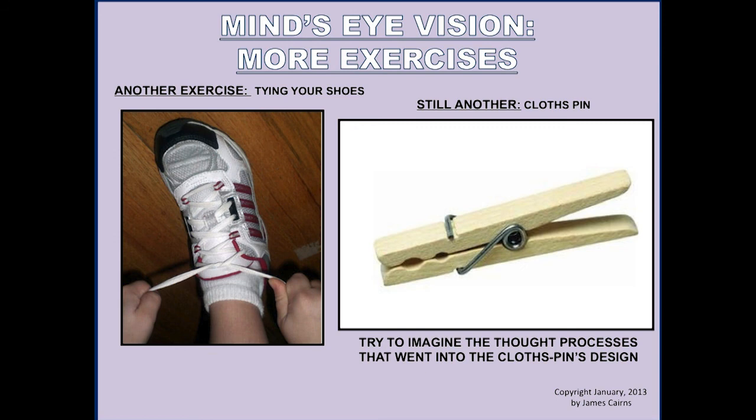So now, if you were designing this, I think while you're working in your mental workshop, you would envision this clothespin as much as you could. And you would be able, in your mind's eye, hope to squeeze the tail pieces together and watch the jaws open and close. So now you've created an assembly, and you're running that assembly in your mind's eye.